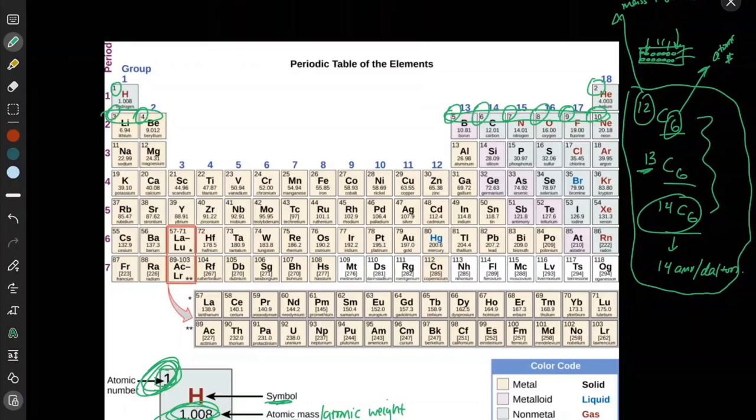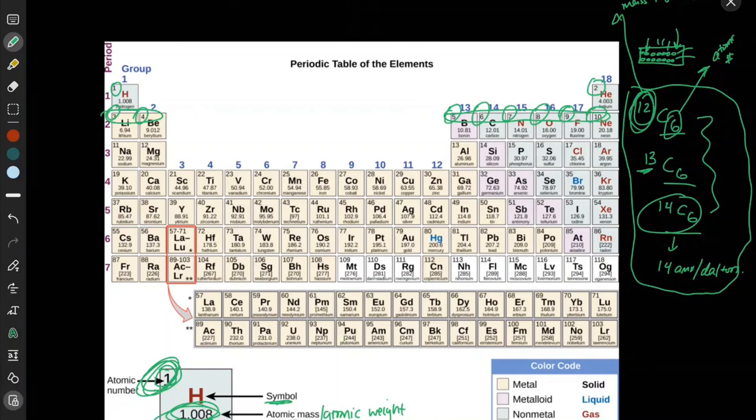And here you have the mass number or the atomic weight on the bottom. Another distinction is that, again, when you're talking about mass number, it's always going to be a whole number, because it's the mass number of a particular atom, and that particular atom is going to have a whole number of protons and a whole number of neutrons, right? You're not going to have half a proton or half a neutron in an atom, right? You're going to have a whole integer that represents a number of protons, a whole integer that represents a number of neutrons. And because the mass number is the number of protons plus the number of neutrons, the mass of an atom, or the mass number, is always going to be a whole number, right? Because you're going to have whole protons and whole neutrons.